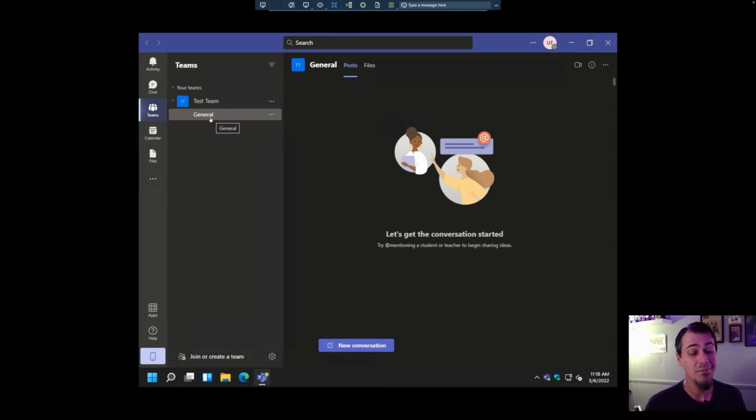I didn't make this up. This is how Microsoft created all this and how it's set up. There's no way for me just to keep it inside the group and you post there. That's not possible. So you have to have a channel, and these are the different channels. Now, some organizations might have one group and then multiple channels underneath there. There might be a channel for, I don't know, each day of the week or things of that nature. I don't think that we're ever going to do something like that. It's really unnecessary. But everybody sees General.